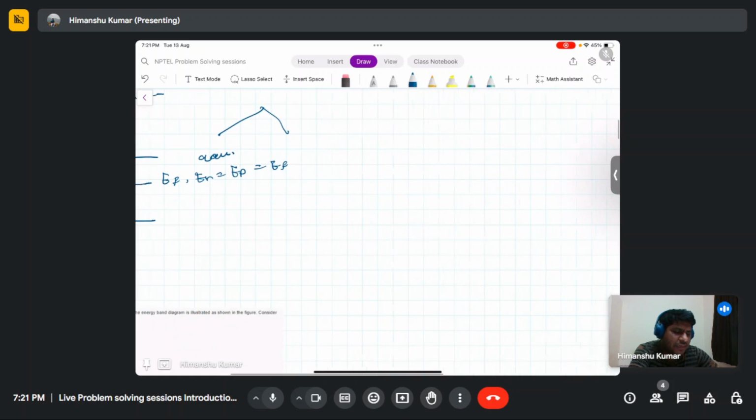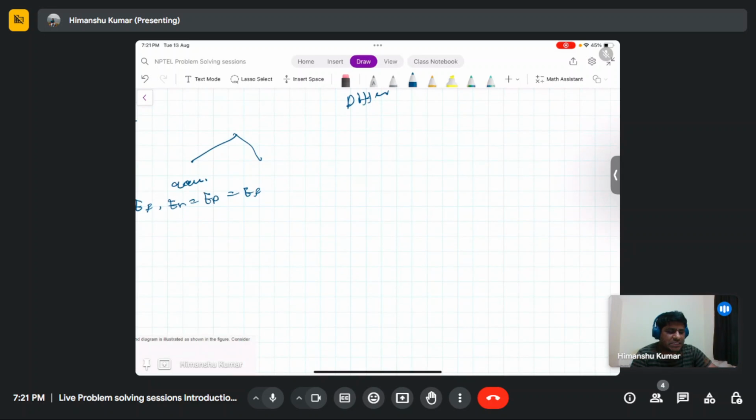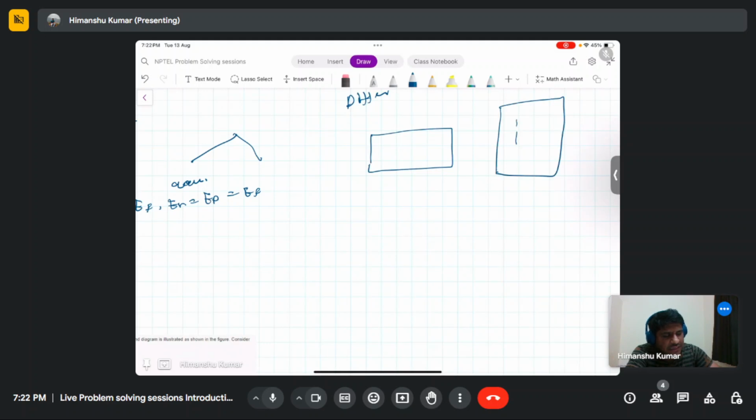Basically, how you fabricate the devices is similar to the way you construct a high rise building. You deposit and remove material, so you add and remove material. Suppose this is the cross section and this is the area. If you want a diffusion, you create a selective area and cover the other area with a mask, and then you do a selective process, and in the cross section it will look like this.